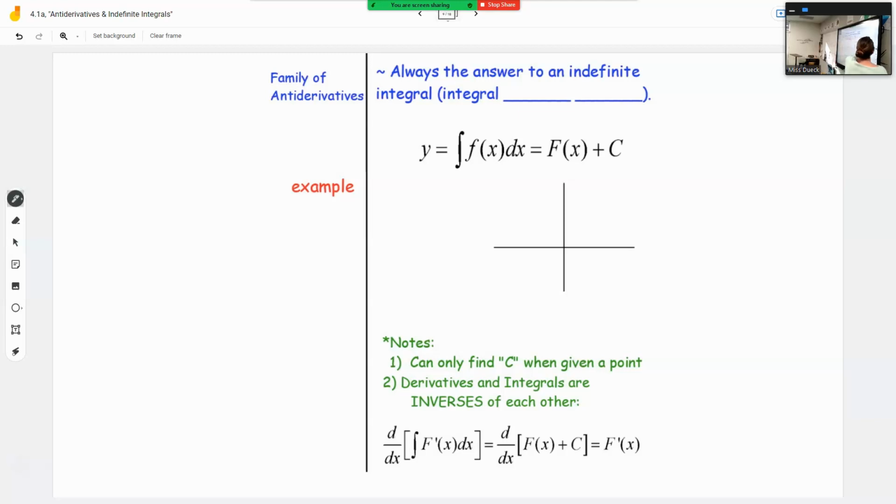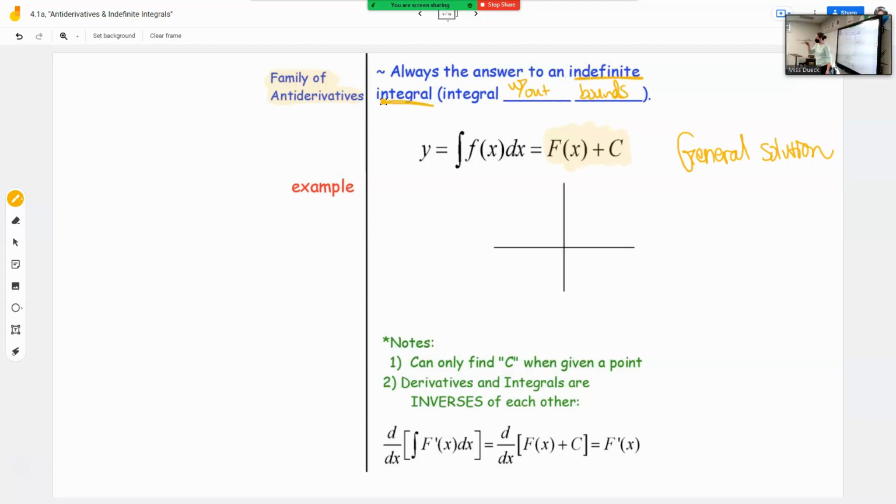There's a couple of vocab things from last time that we didn't finish. One of them was: what do we call all the different possible functions that we get when we do a plus C? It's not a single, specific solution. It's more general. So this is what we could call a general solution, a general antiderivative, when we're answering any indefinite integral, aka an integral without bounds. That's what indefinite means.